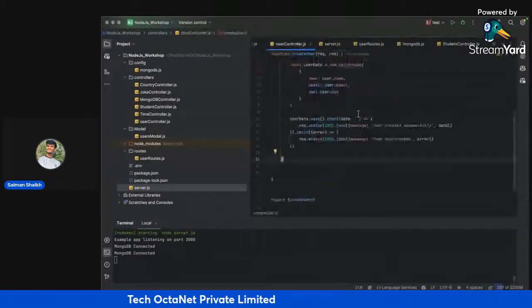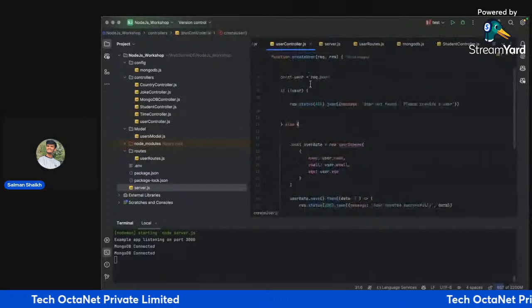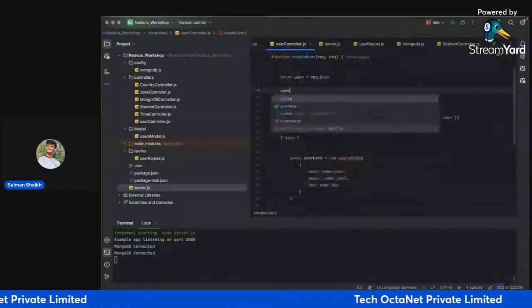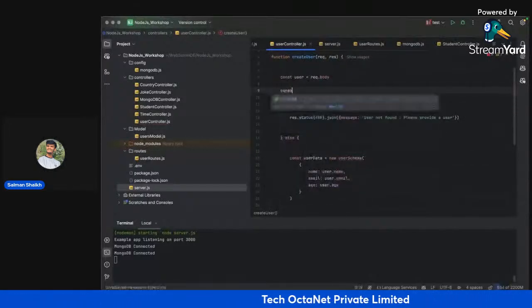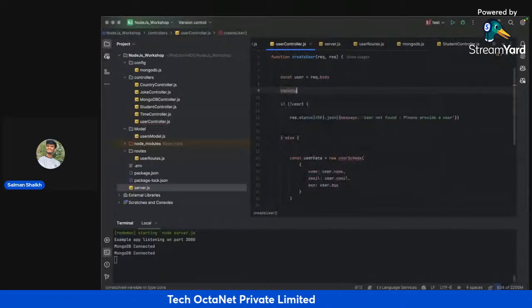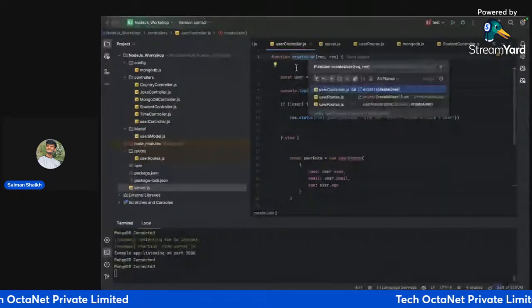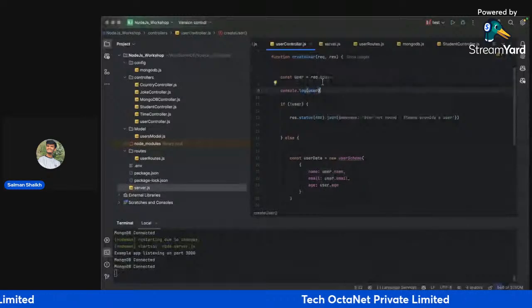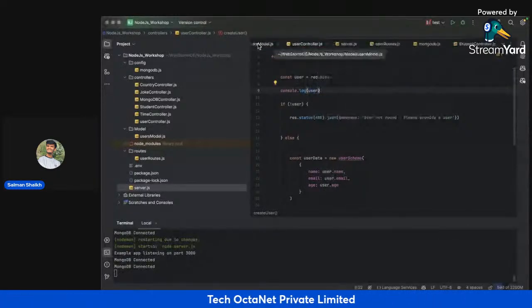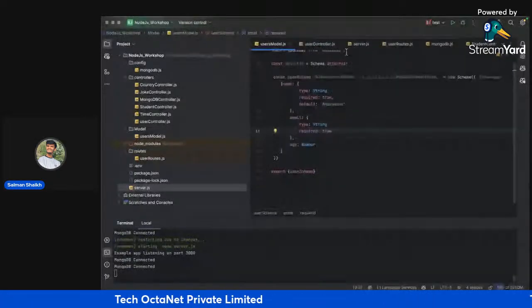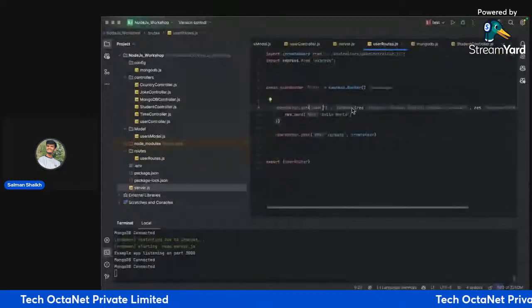Okay, in this user controller, we'll log the body. I'm sure the body will not be there, right? Console log. And we'll go to our routes, user routes.